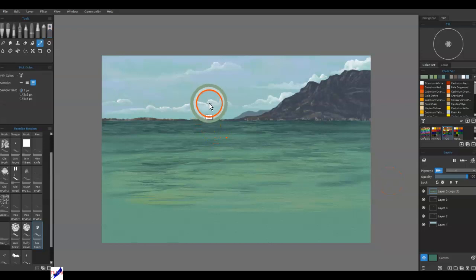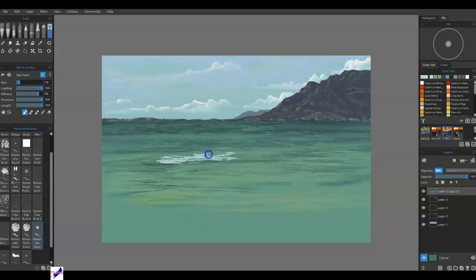Now I'm going to come up here and I'm going to press Alt, and I'm going to select some of this cloud color up here, and I'm going to come back down here, and I'm going to start using this brush to lay in, again, the same little strokes, but staying very horizontal. Start laying in some seafoam. Press 4 and just kind of smooth it out and blend it in.